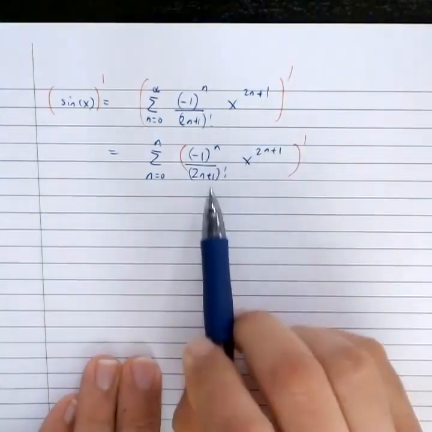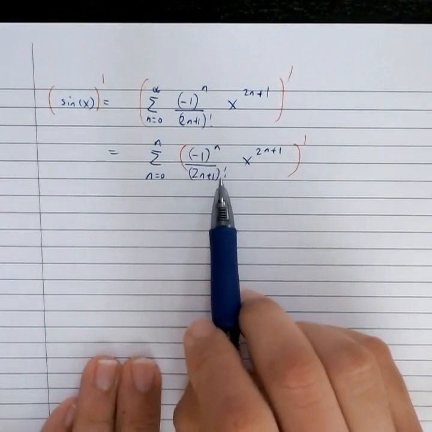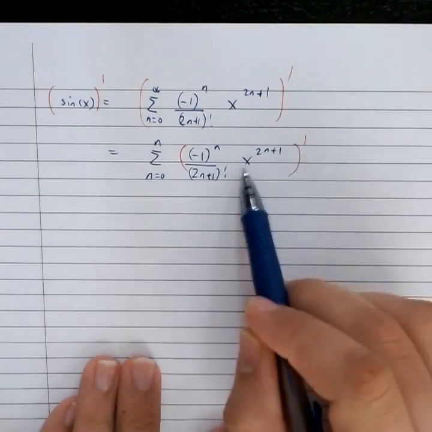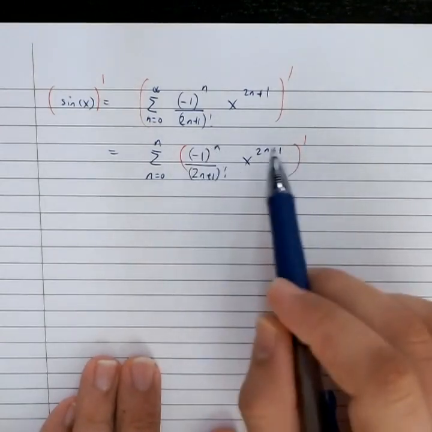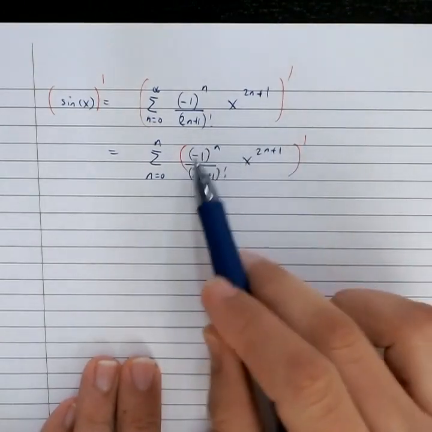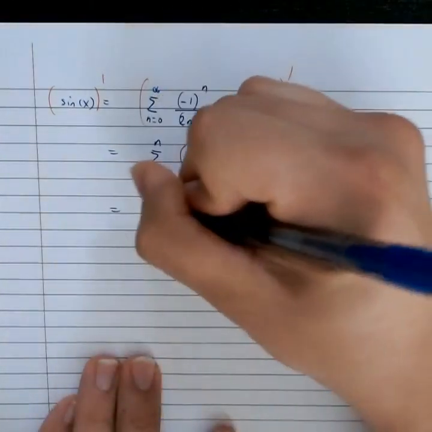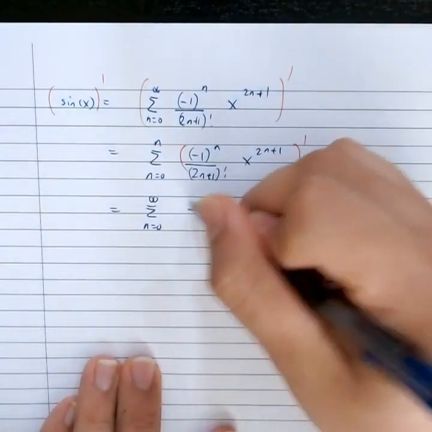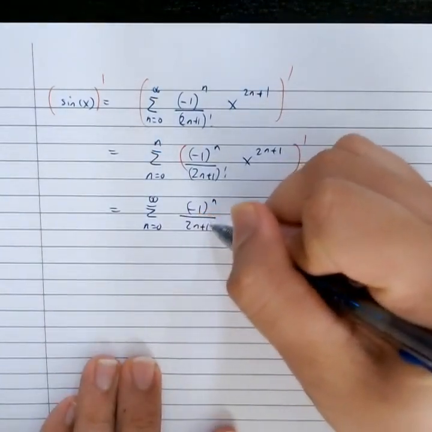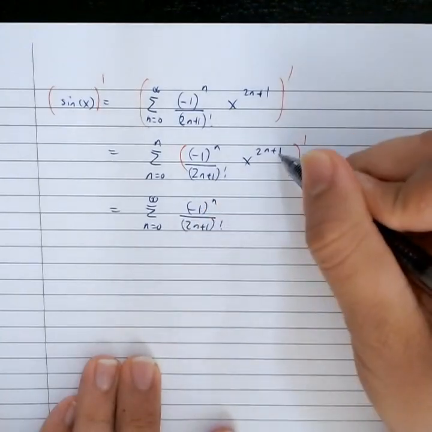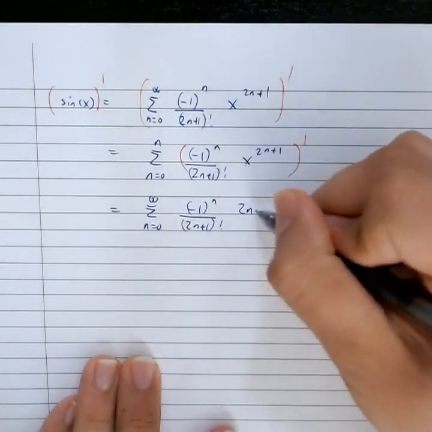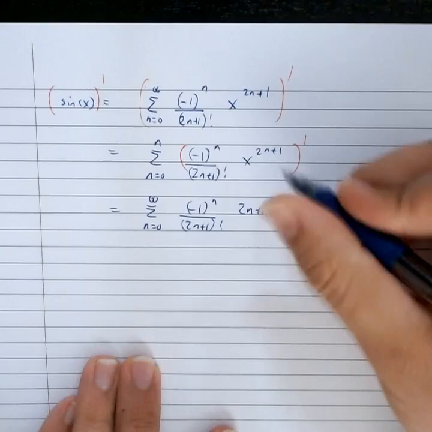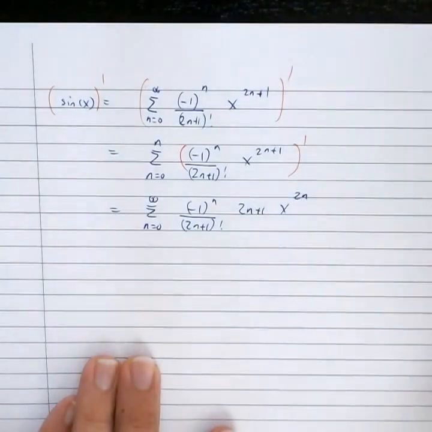Now you might be concerned with, how do I take a derivative of something that involves a factorial? You don't have to. This is a constant. Remember, the derivative is with respect to x. These are just numbers. That makes it easy. Take that number, bring it down, subtract 1 from the power. So here that's the sum as n goes from 0 to infinity. This all stays exactly the way it was. But now, take this number, bring it to the front, 2n plus 1, and then subtract 1 from the power. Well, make that plus 1 go away, so that just leaves me 2n, just like that.